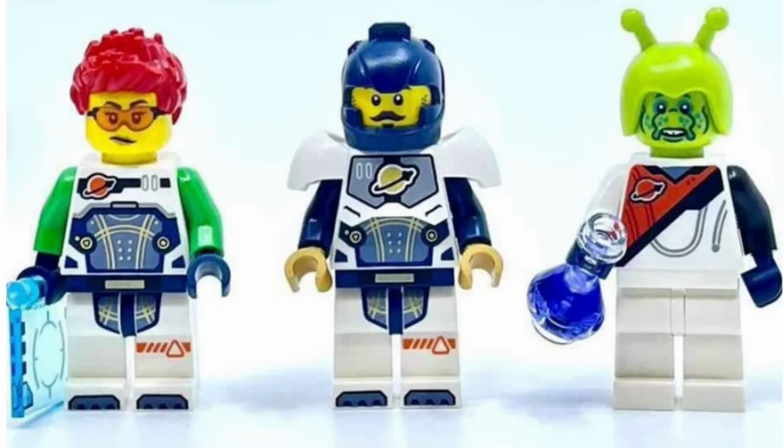And overall, I just think that some of the prints and the facial expressions as well that featured on the minifigures are overall really good, and there is definitely a lot of customization that is available with these figures, especially with all of those really amazing prints on the torsos and the legs as well. So I think that a lot of people will really like this, and I really like how LEGO have based it on space, as we do also have the new Space CMF releasing as well.